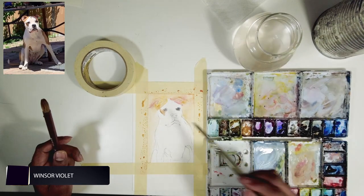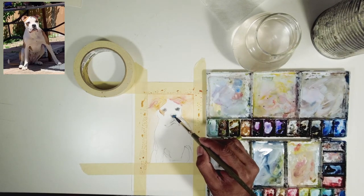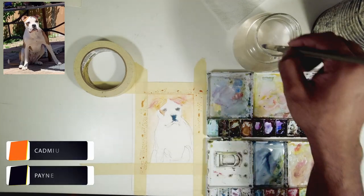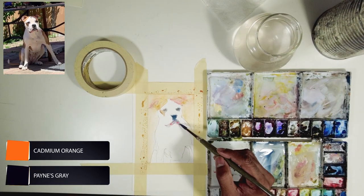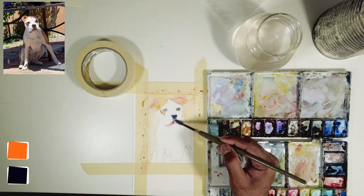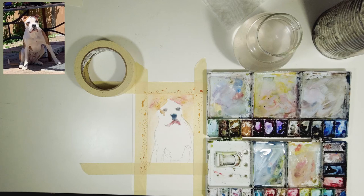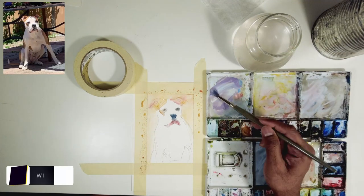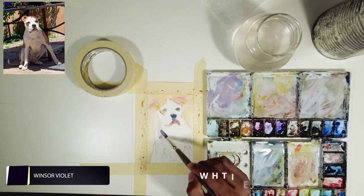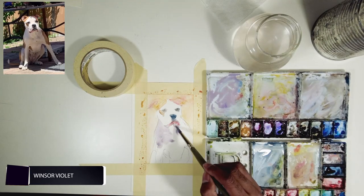You go to mid-tones and add shadows and darker tones at the end. Whenever you paint a dog or any kind of animal or portrait, make sure you get the lightness first, because if proportions or angles are off it doesn't look good. That's why I shy away from painting animals or portraits — landscapes are easier and you can come up with your own impressions.